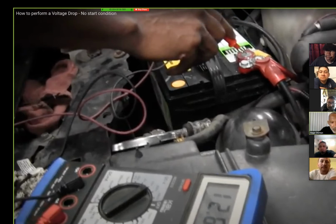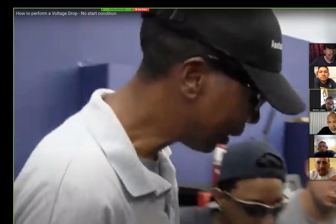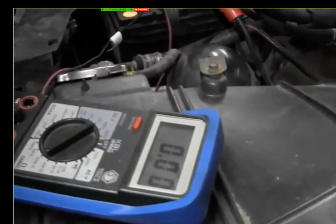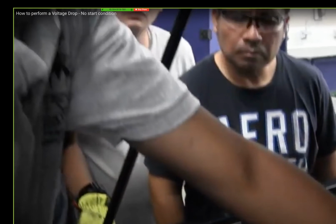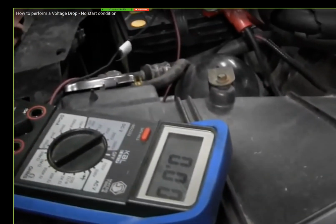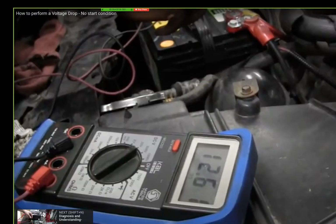Much better. And I'm only at open circuit, nothing, right? So I went to the voltage drop, check the ground. So I went from here to here. Look, I'm on ground. Look at the battery. See it? It's zero. That makes no sense. Y'all catch that? Let me back up. I was playing around with it. Watch this. See it? I wasn't backed up far enough. Now that's cranking right there. It's 12.6 cranking the car over. No crank, no lights, and the battery has 12.6.